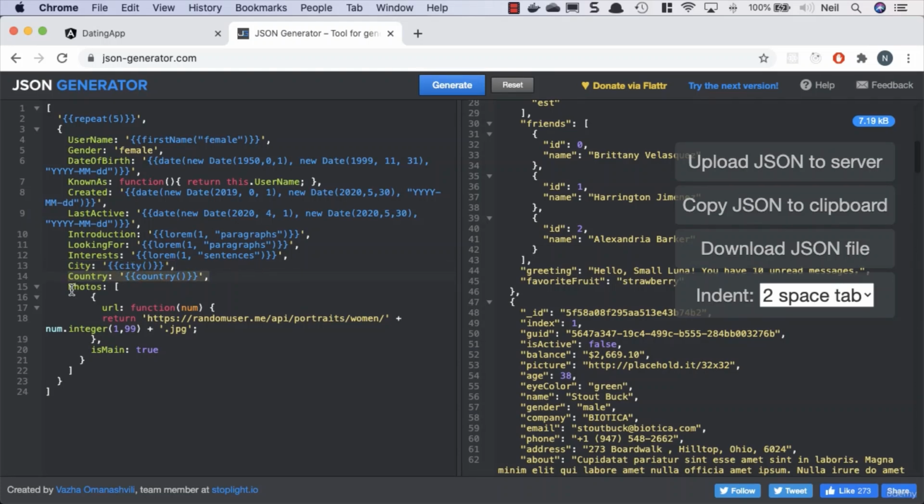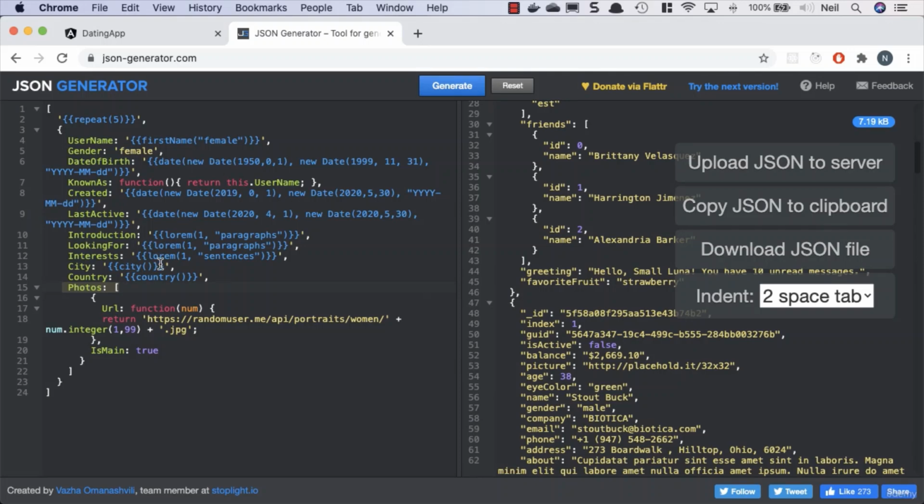And also what we're going to use for the photos, and I'm just going to take the opportunity in here to update this to a capital U and a capital I for the URL property and the isMain property. We can get around this in our code, but it's just easier. It'll save us writing another line of code by just making these 2 properties title case, just like all of the other properties inside here.